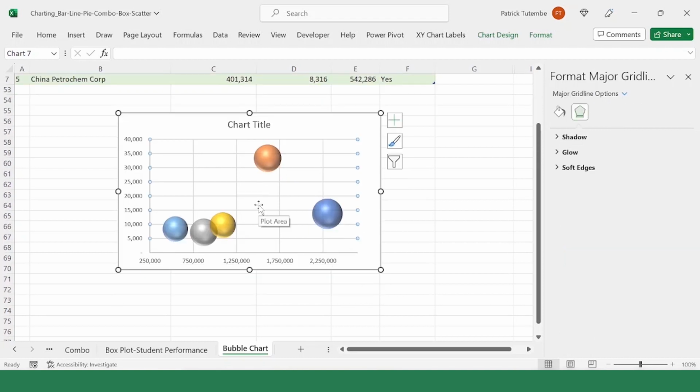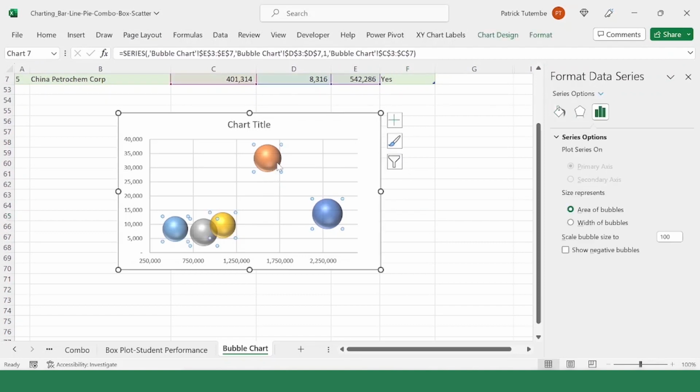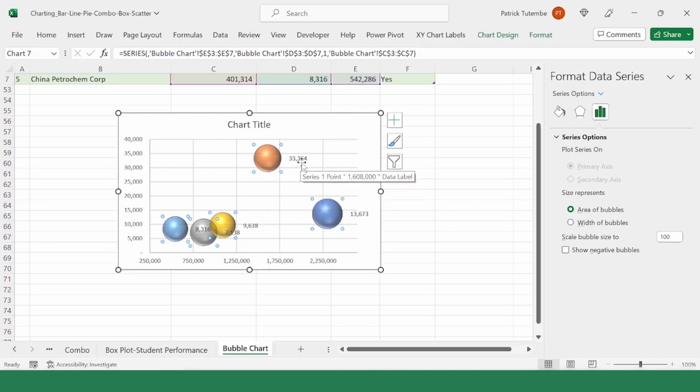Now, the next thing we are going to do is to put the data labels. As we can see, our bubbles are not telling us anything in terms of which is for which company and what does it represent. So for now, we shall come and click on one single bubble and we shall see all the bubbles highlighted. What we shall do then is to right click and go to add data labels. Now, these data labels now, we do not know what they represent. So we need to go and format the data labels.